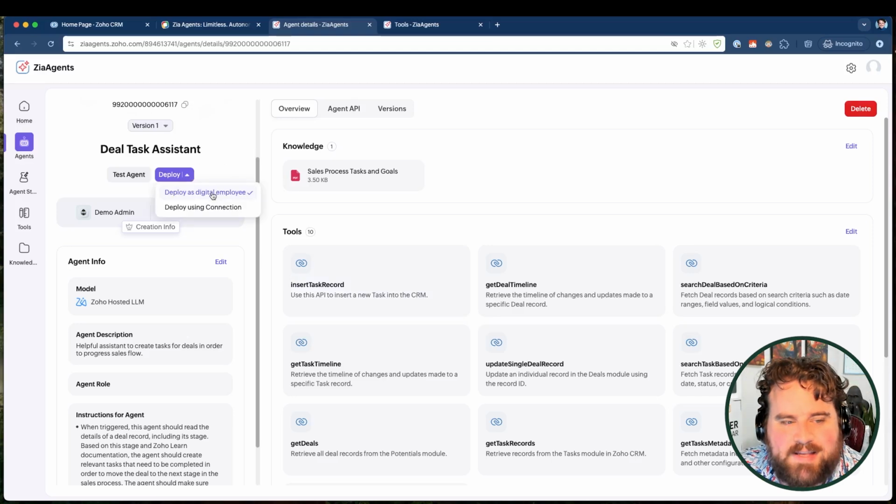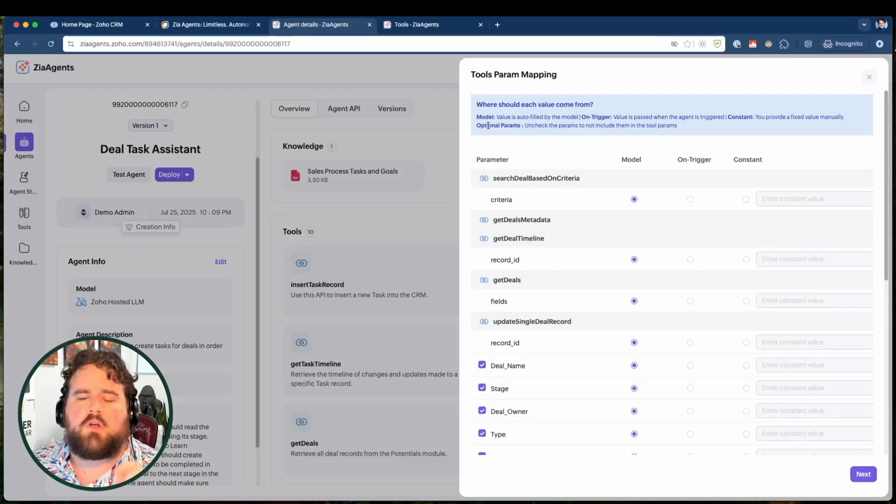So you can deploy it as a digital employee or deploy it using a connection. Currently, you'll see I'm going to run into a slight issue here, but when you are deploying your agent, you're going to map which parameters the model should handle versus which ones should be handled when an agent is specifically triggered, or if there's one that should always have a constant value.